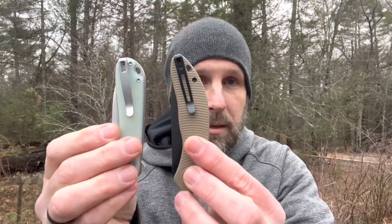Let me show you the pocket clip real quick. Look how deep that guy runs — it is tip-up right-hand carry, and it sits at a cool angle. So when it sits in your pocket it's going to sit slightly angled, not just straight up. There's the pocket clip on the Elementum. Quick look at the pocket clip on the Synergy 3 as well — also very, very deep, and similarly angled for tip-up right-hand carry. Side by side, both have super deep pocket clips and I like that.